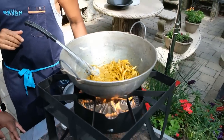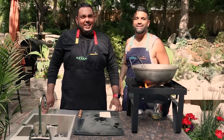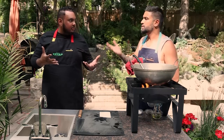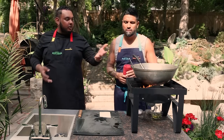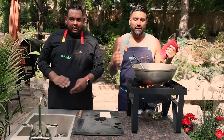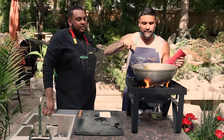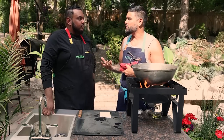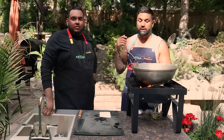So why are we doing this step, Mr. Bombay Lemonade? This guy always asks hard questions. All the raw seasonings, we're going to cook out the raw flavors. Exactly. We have a bunch of raw flavors in there. We want to make sure that these things are not super raw before we add our duck. This gives us a chance to intensify the flavor, really bring out the most of these ingredients. You can smell it. It smells right.